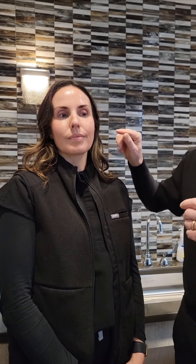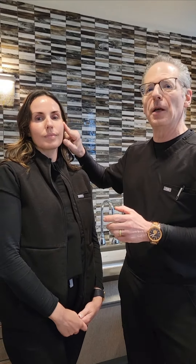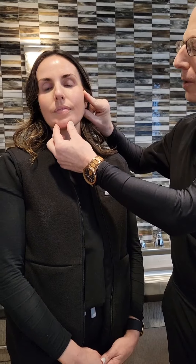KB lifting does give really nice lifting of the cheek and the jawline in some patients. However, KB lifting by itself with nothing else might be right for some people, but other people, for best results, will need KB lifting in conjunction — a little bit of filler placed behind the jawline or in the chin — to really get the best contouring of the mid and lower face. It's not for everyone. If someone really needs surgery, they need surgery and not KB lifting.